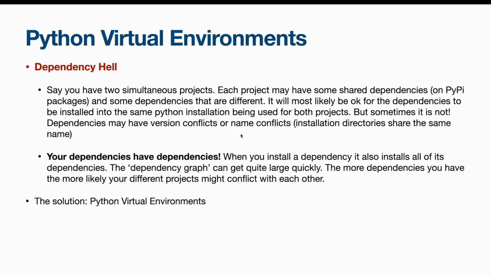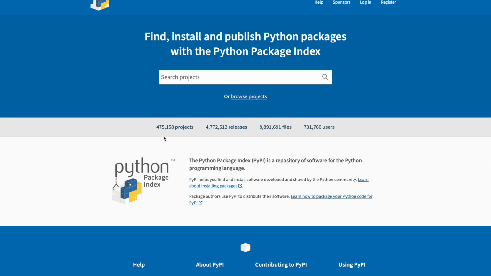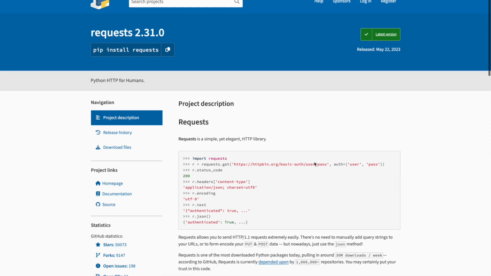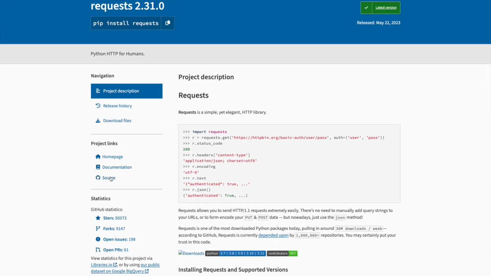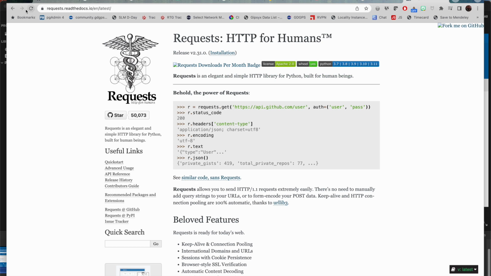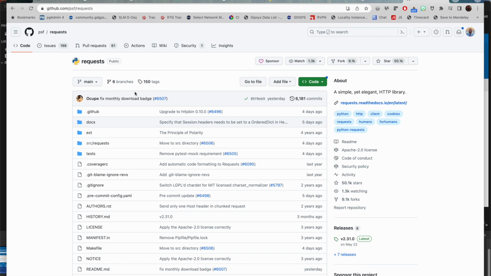You may have noticed that when we were looking at PyPI, that requests package had a version identifier attached to it. But let's go back and look at that again real quick. PyPI differs from GitHub. You can see it's connected here to GitHub, pulling in some information from GitHub, and this requests library is hosted on GitHub. So it exists on GitHub and PyPI.